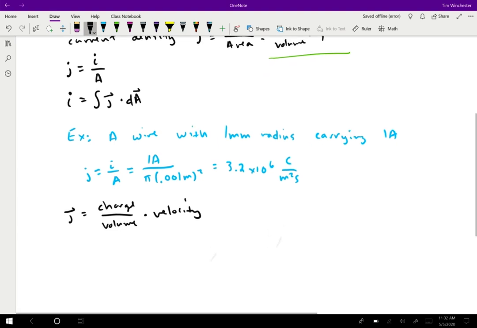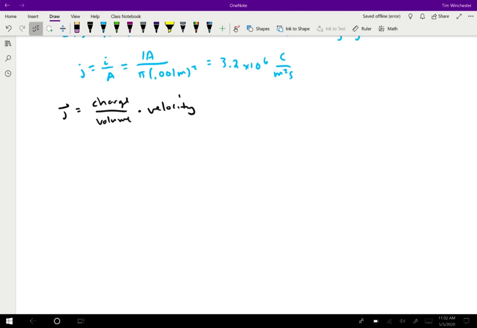Let's take this and write it in a slightly different form. The way that the book presents this is that the current density is going to be e, the charge of an electron, times the number density, which is the number of electrons per meter cubed, times what they call the drift velocity. We have a vector on each side, and so that part works out, and then the units will work out as well.